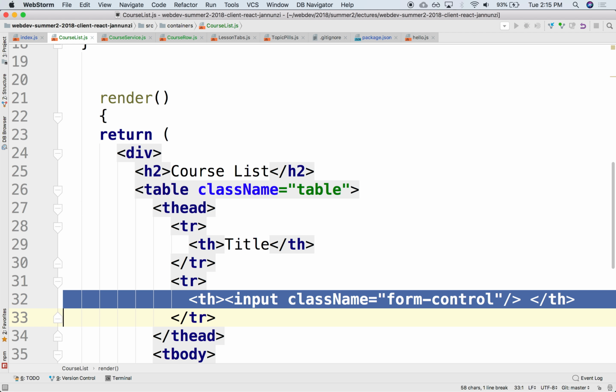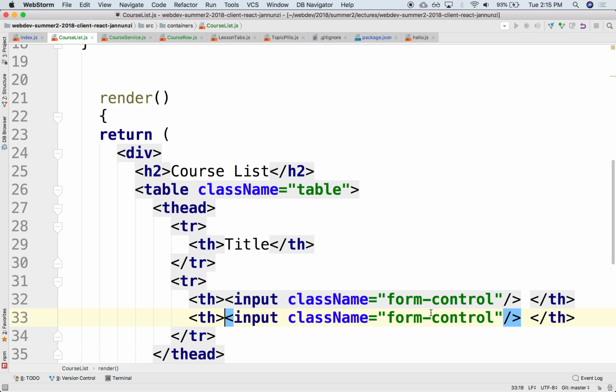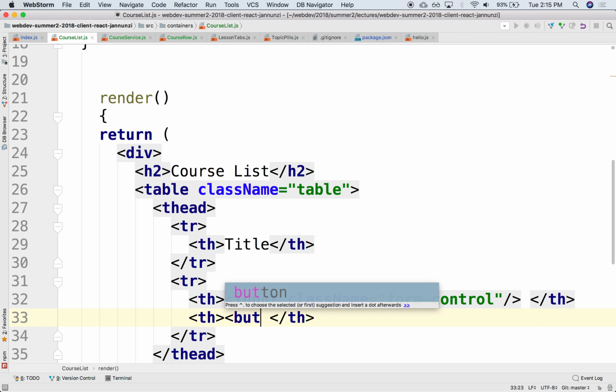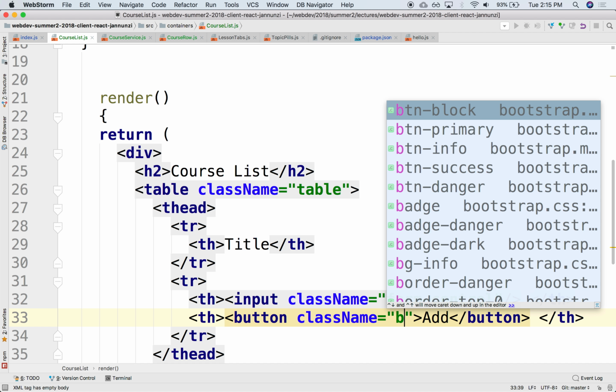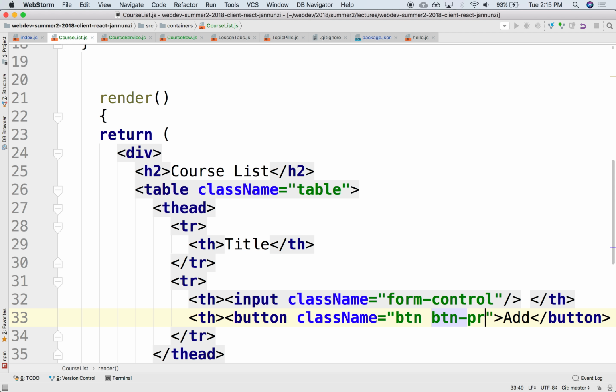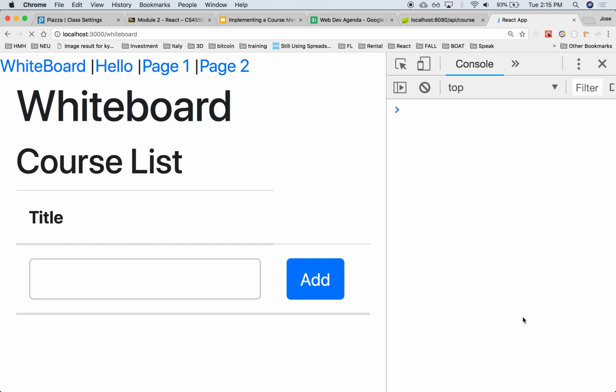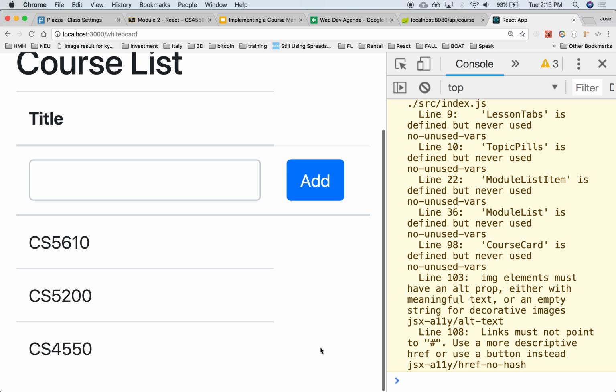So we have th, and we'll add another column, and this will be a button, and this will be add, and this will have as a class btn, btn primary, and yeah, that's good. There's the add button.